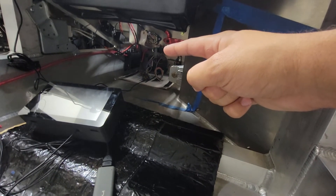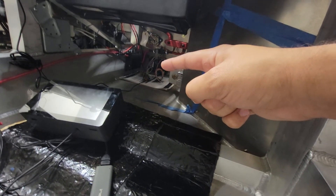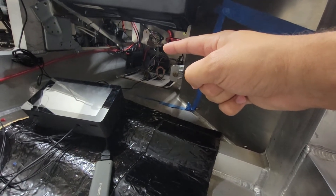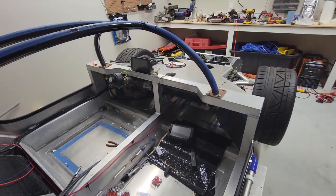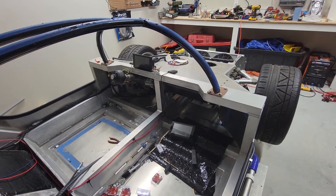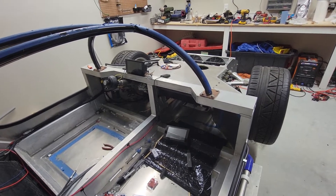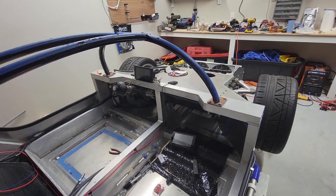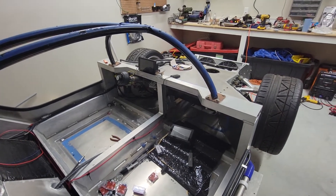The CompuStar unit handles all my proximity key systems, and it's actually controlling the battery isolator as well, which shuts off power to the infinity box system — which is kind of a power hog. When the car is in armed state, this holds power off and the total current draw of the vehicle is in the microamp range. I wanted to do that because the infinity box system pulls quite a lot of power, and I wanted it to be automated so I wouldn't forget turning the system off.